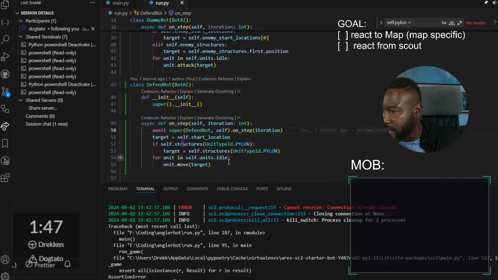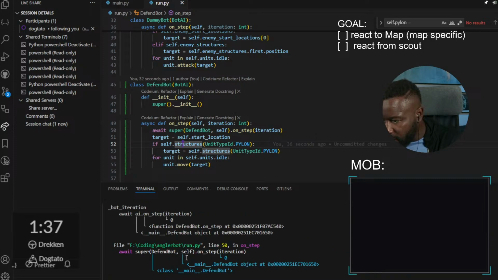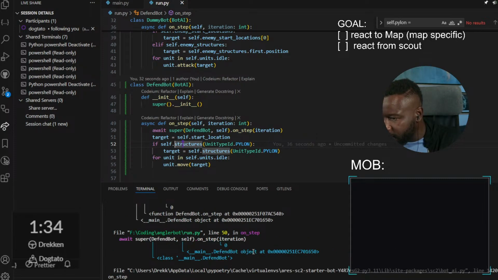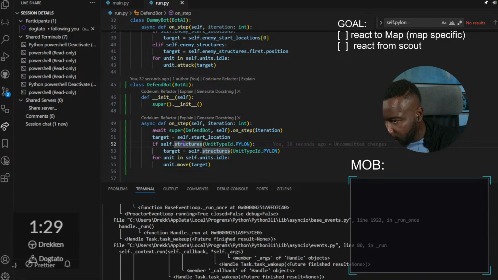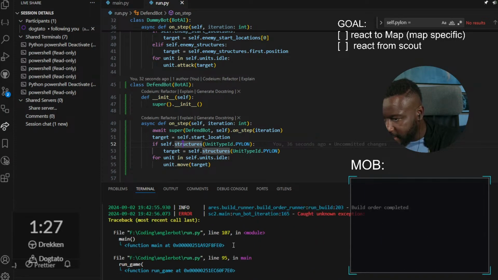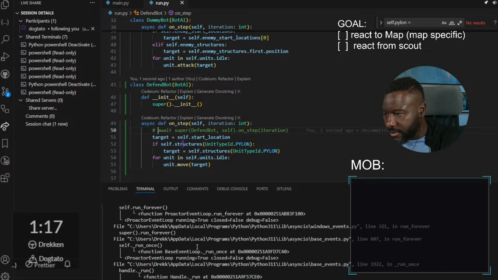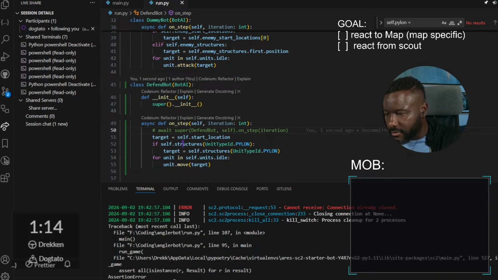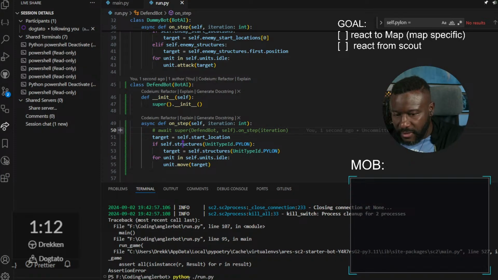Yeah, it's so weird. Okay. And it didn't pop out an error. Oh, it did. On step. Okay. Well, what did it say? Oh, I didn't like that. That's it? Is that the only error? Yeah, I didn't quite like that. Okay. Let's do that again. And I actually want to see what the error was for the pylon. So weird.